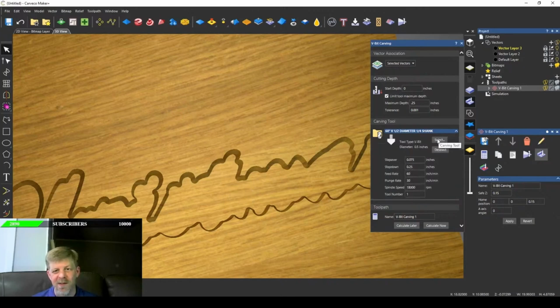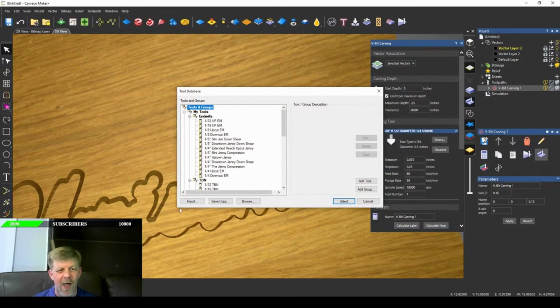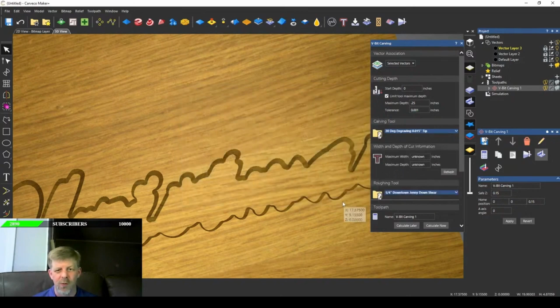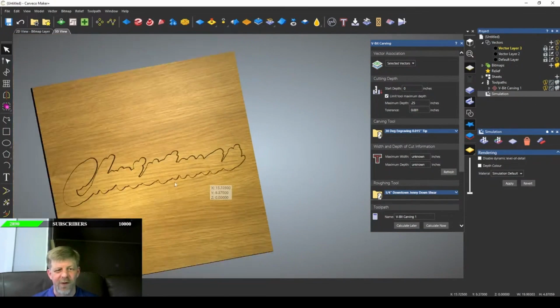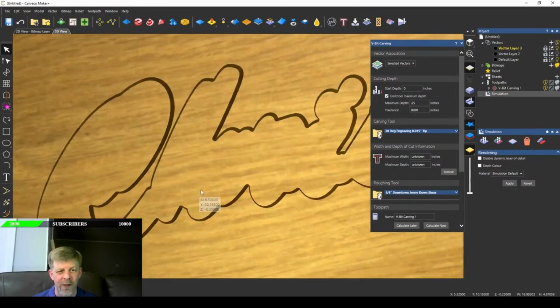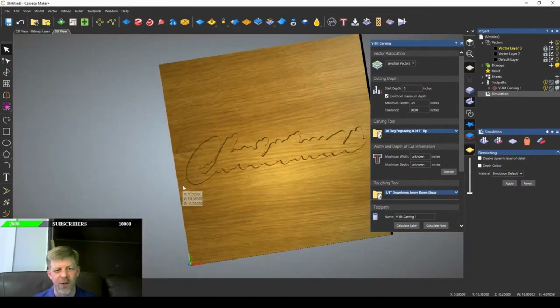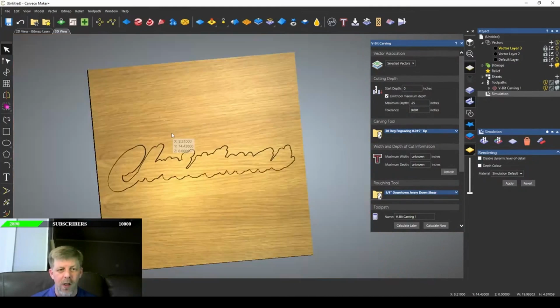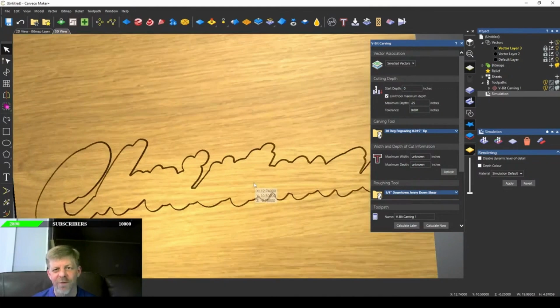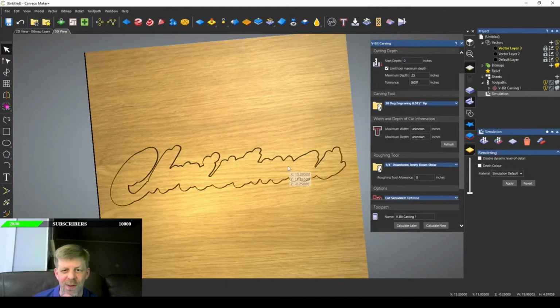Again, anytime you do inlays, the tighter the detail, the smaller the degree of V-bit you would want to have. So if I go down to a 30, the 30 will definitely get it, and there are no problem areas. These simulations work really well to check if you're going to have problems. Okay, so now we've got our female pocket, and now we just need to do the male part.